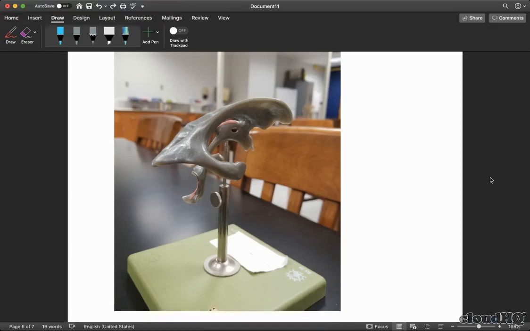Okay, next I want to talk to you about ventricles. We already know that ventricles are cavities within the brain and they create cerebral spinal fluid. So very important. What we have here is an alien-like structure. This is a ventricle model.